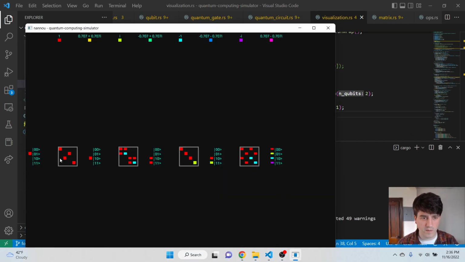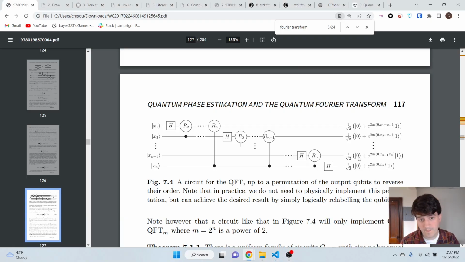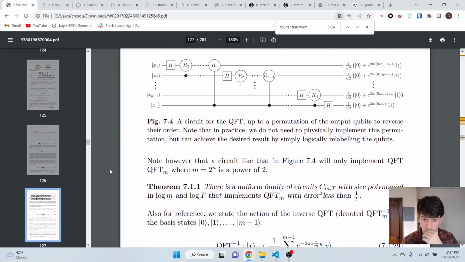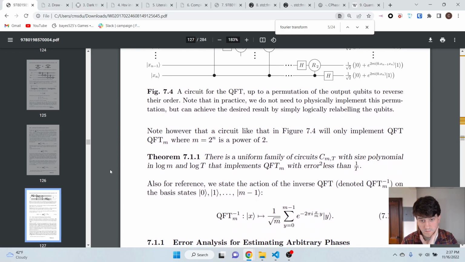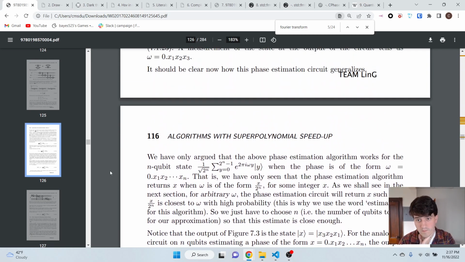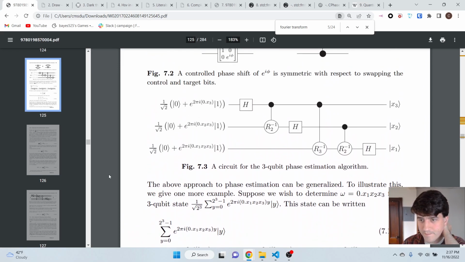This is the reordering. Qubit phase algorithm.